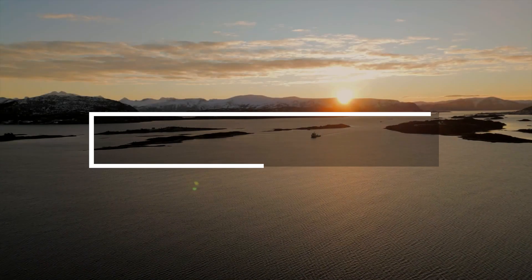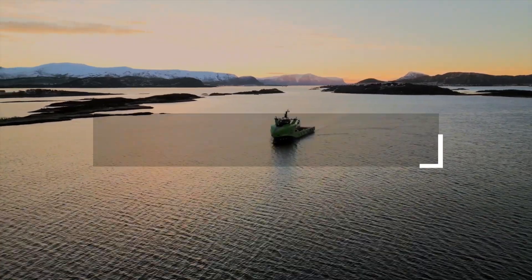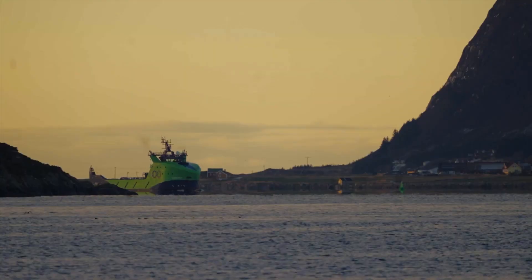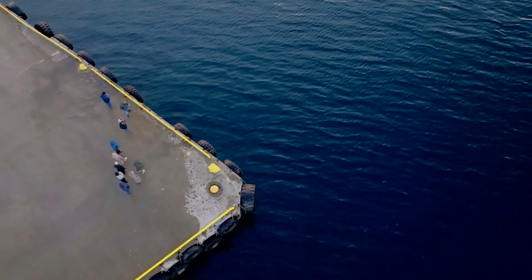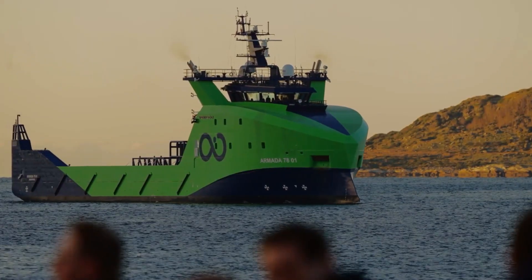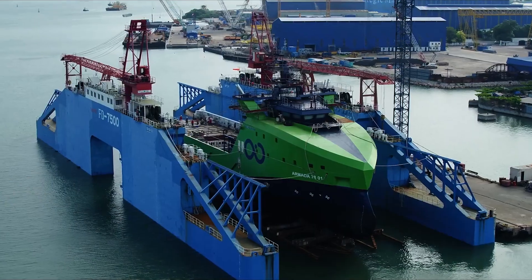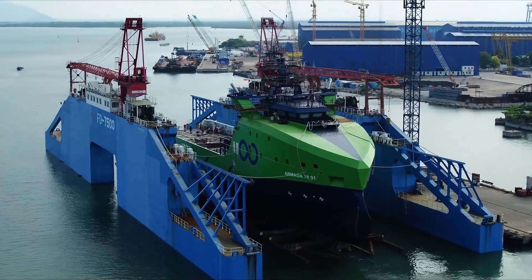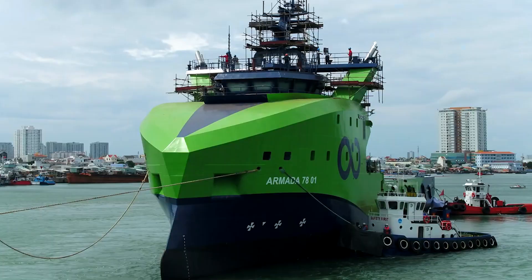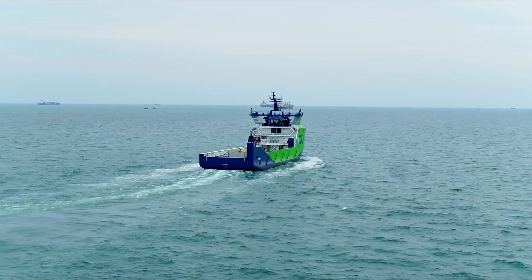Ocean Infinity Ship. This visionary company has already expanded its reach globally, with teams located in North America, Europe, and Australasia. Their mission is to transform operations at sea to enable people and the planet to thrive. To achieve this goal, they've invented Armada ships, which operate on ammonia fuel. With this technology, the need for a substantial crew is significantly reduced, and their plan for the future is to enable operating an entire fleet from the shore.